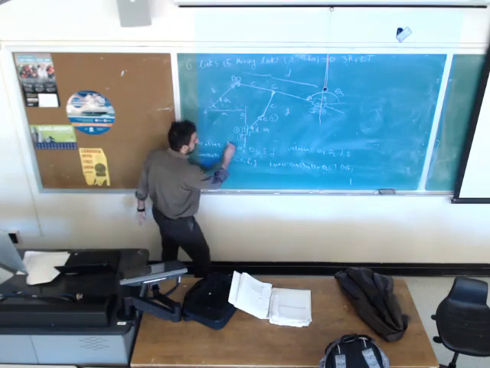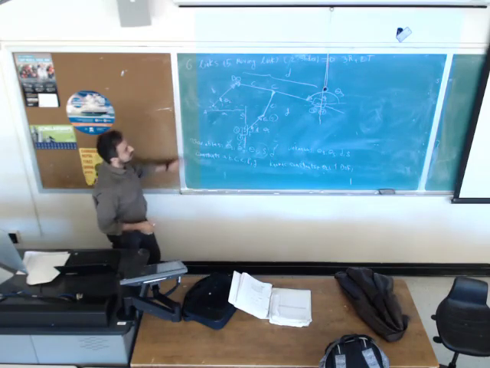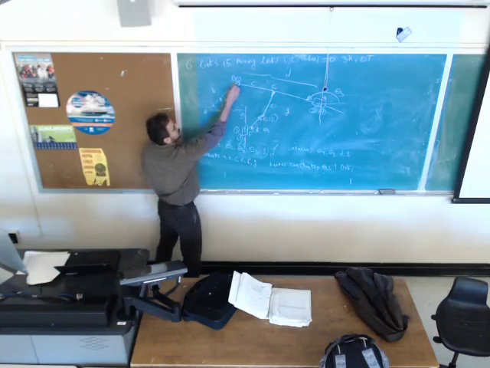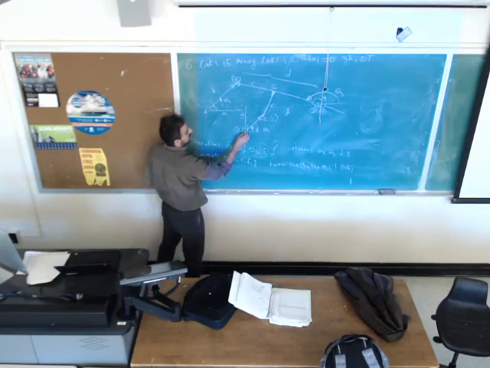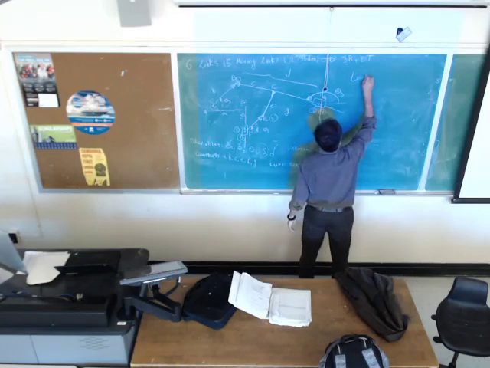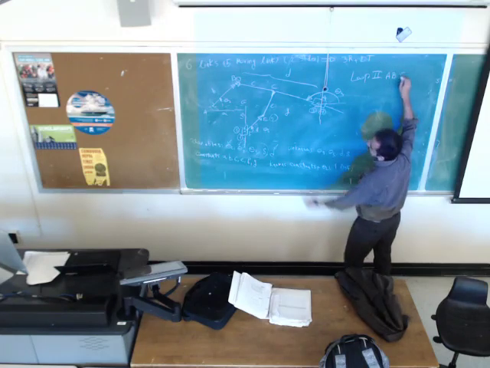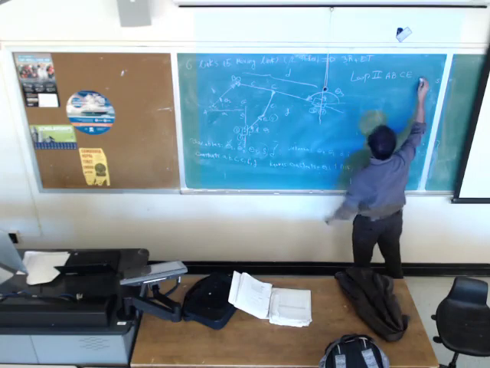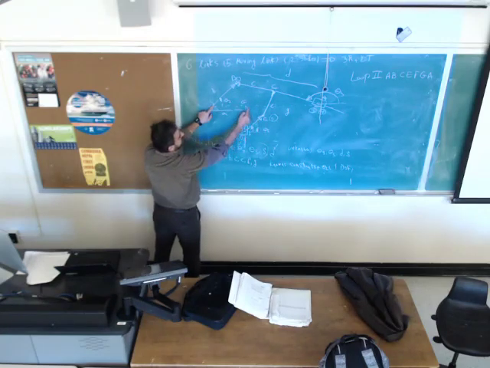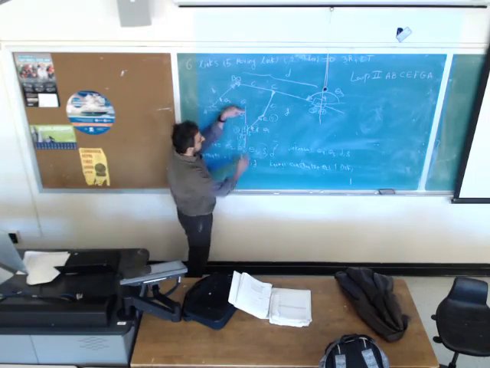Now we are done with theta 3 and D. I should solve for theta 5 and S, so I should find a loop which has theta 5 and S. I'll go with this loop: A, B, C, E, F, G and A. So loop 2: A to B, B to C, C to E, E to F, F to G, and back to point A. Starting from here, going in this direction, back to point A. This loop has theta 5 and S on it.